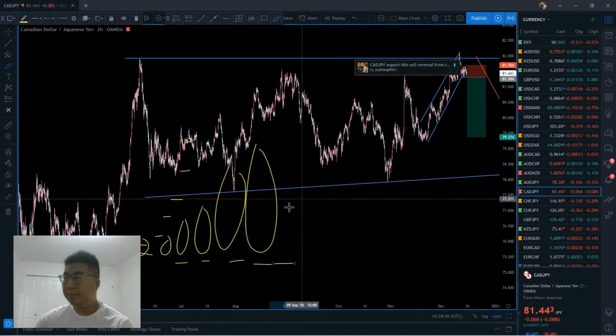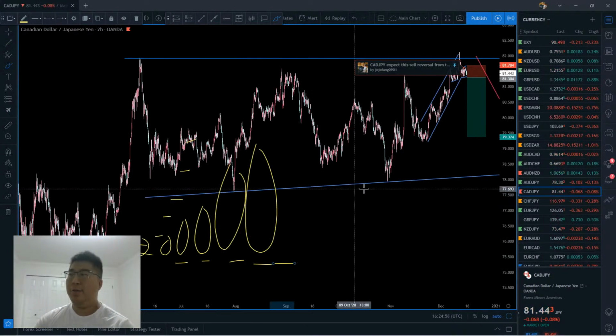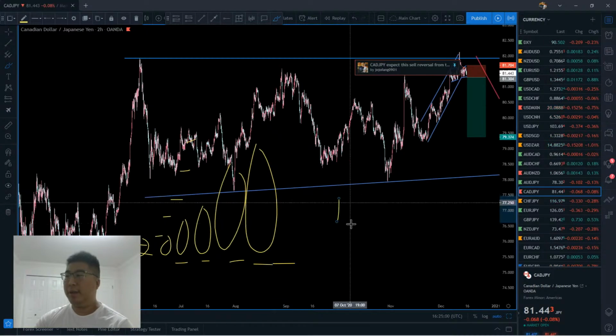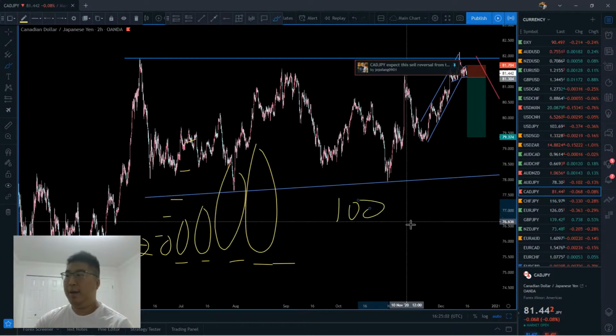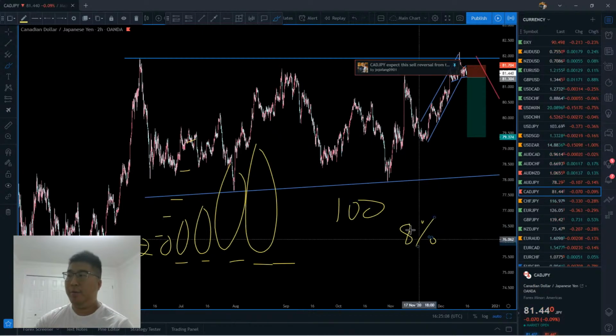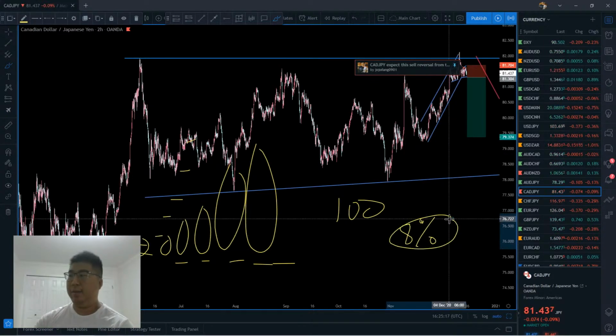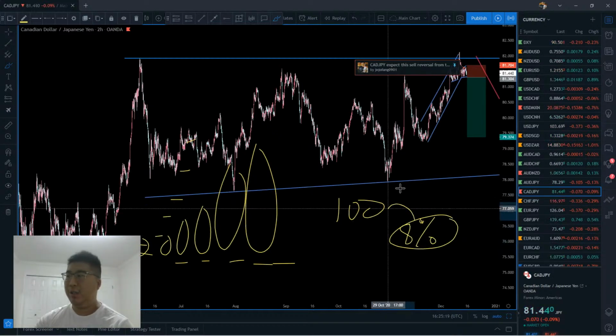So what I do is a percentage of your account. If your account is $100, let's say you want to make 8% in return per month, right? So percentage return is a better way, and that's what any investment firms or businesses look at: your return on investment as a percentage in relation to your account.